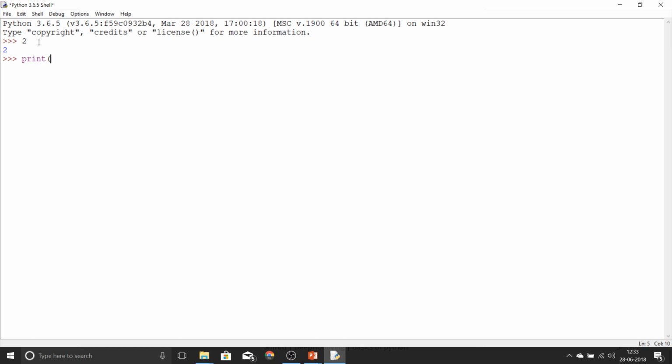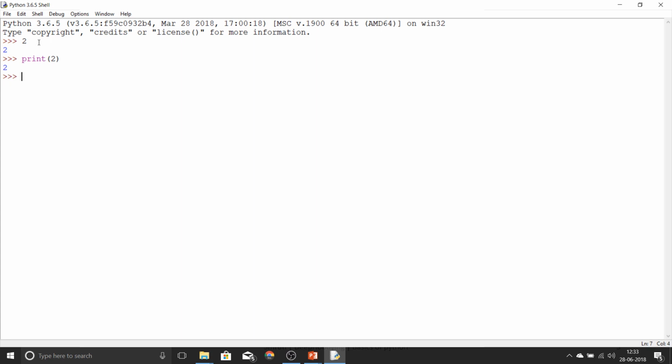Print is an inbuilt function in Python. Inbuilt functions are functions which Python has already defined in the background, and you can access them by typing the name and passing the argument in the open and close parentheses. We will discuss inbuilt functions in detail in a future video, but as of now let's keep it simple. Once you say print 2, it will do the same thing as previously.